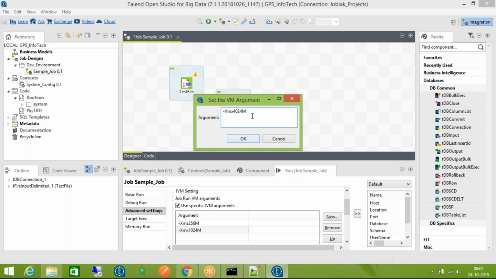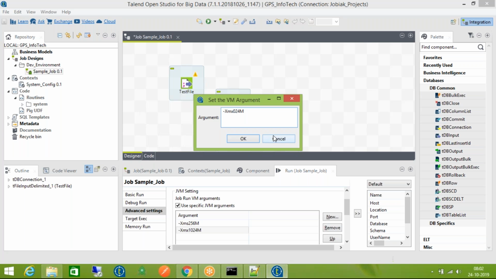And these RAM settings are based on your system or server RAM availability, so check that once. Suppose you have only 5 to 6 GB available; since my system has 8 GB, I can use up to 6 or 7 GB, 8 GB max, something like 5 to 6 GB.